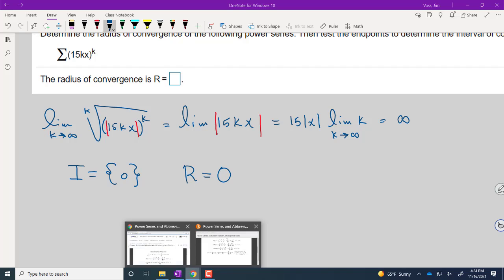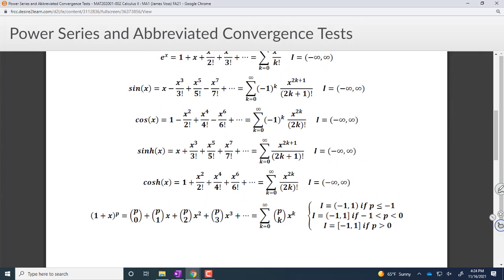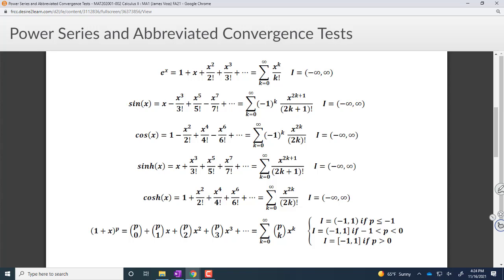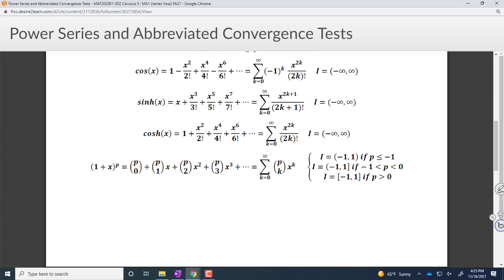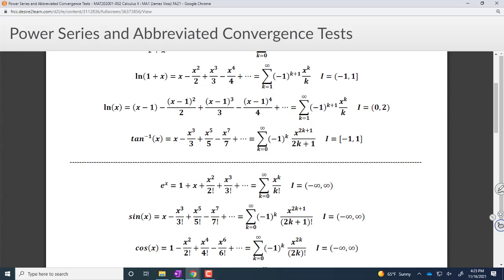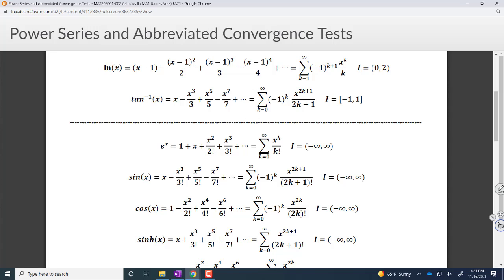Let's make sure that that's 100% clear. You'll be hosed if you don't get that. So if you look at this, what is the center of this power series? 0. Right? If it wasn't 0, you would see things like this. This one is centered at 1. You would see all these parenthetical x minus the center things. So this is centered at 0. If you plug in 0 here, doesn't everything turn into 0? Everything turns into 0 except the first term. When you plug in the center, the tail becomes 0. Everything becomes 0 except maybe the very first term.